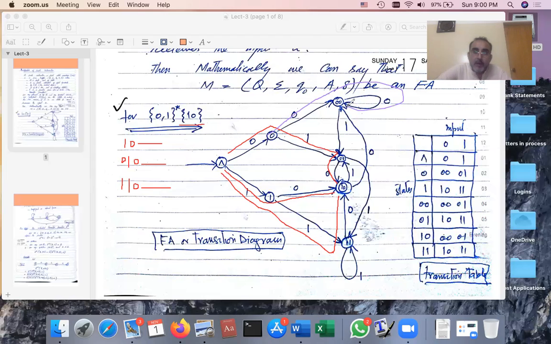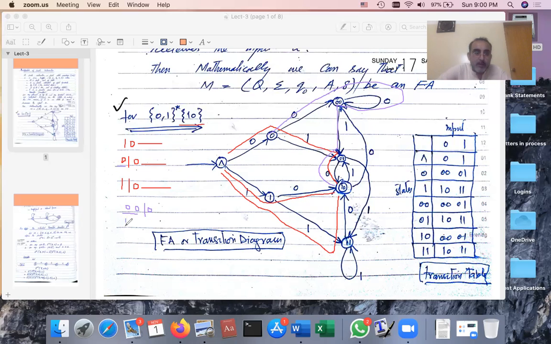And if I find 1, I am moving here, but not to a final state. And if I take 0, then I am moving here. So this is the 0, 0, 1, 0 representation. I can write it here: 0, 0, 1, 0. So this is this part. You can just double the number of zeros, and then you have this path in the FA, or you can design this path in the FA.